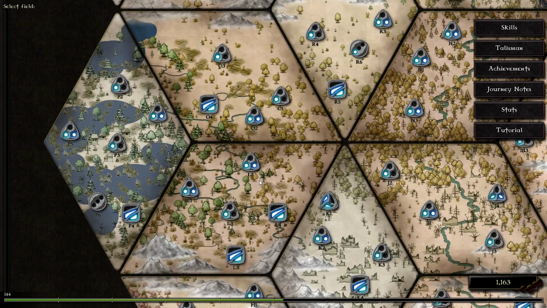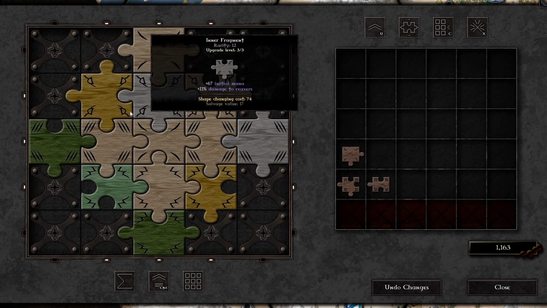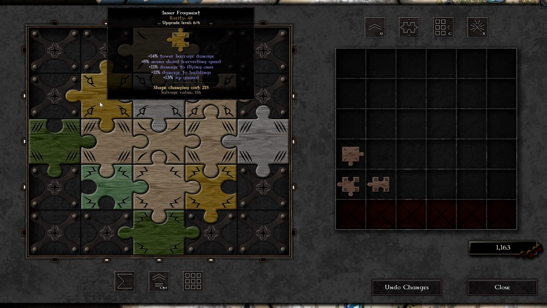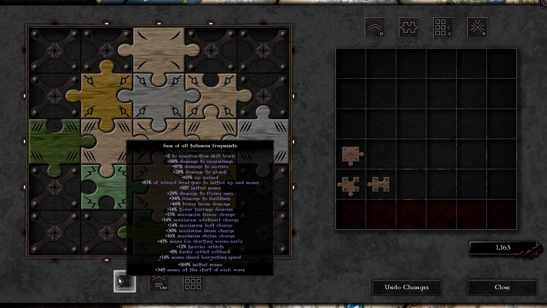The second time around, focus on your bonuses on your talisman. For the most part, for your talisman fragments, the most important thing to go for is initial mana, which is a big must, followed closely by mana for starting waves early for when you start abusing those shrines. Percentage of wizard level goes to initial XP and mana is probably the third most important.